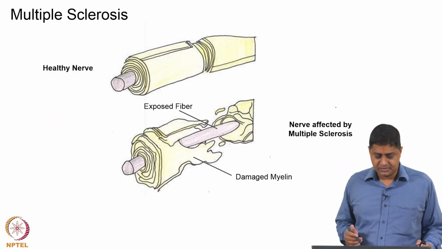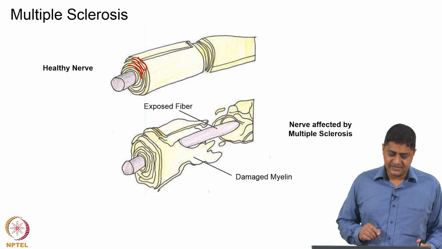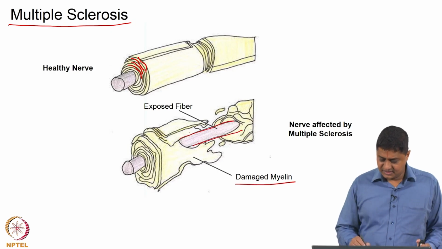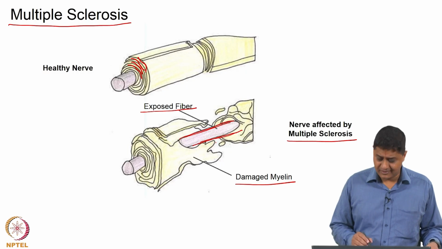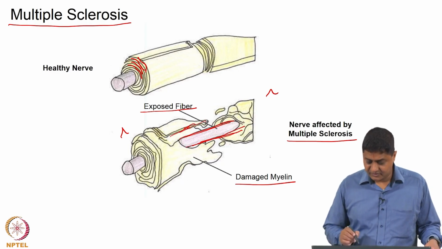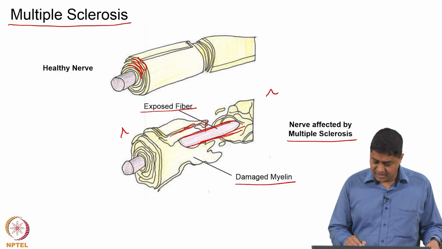So, what could go wrong, right. A healthy neuron has multiple layers of myelin surrounding it, but in some diseases such as multiple sclerosis, what happens is that this axon becomes exposed. Myelin structure and function is compromised such that action potentials are not carried from one node of Ranvier to the next node of Ranvier, because myelin is damaged and just the axon itself is getting exposed, and there are not many voltage gated channels in this exposed region.